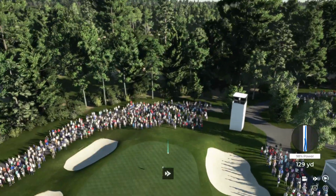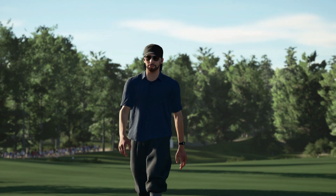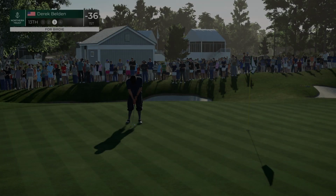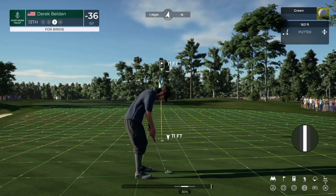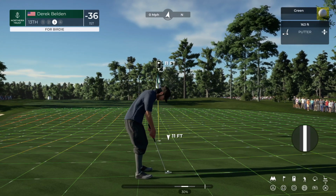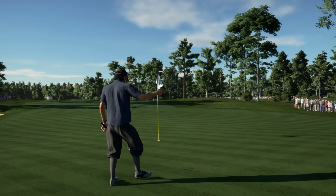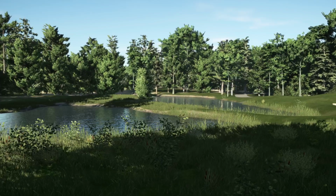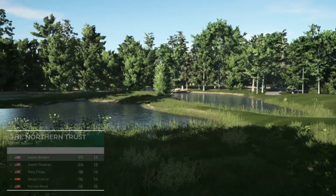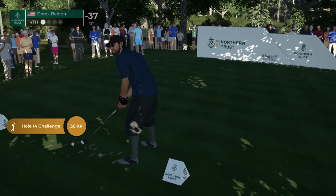Going with the 7. Great looking shot this. Oh, that's a great shot and sets up a birdie look here at the 13th. Of all the shots that I like the most, that one ranks right up there. Fair effort that. Good birdie. Still in the lead now after that hole. And I don't give the rest of the field much hope today. Our leader is way out in front in this final round.